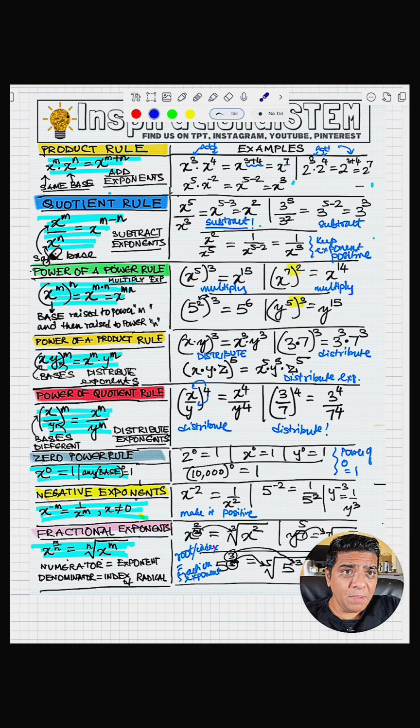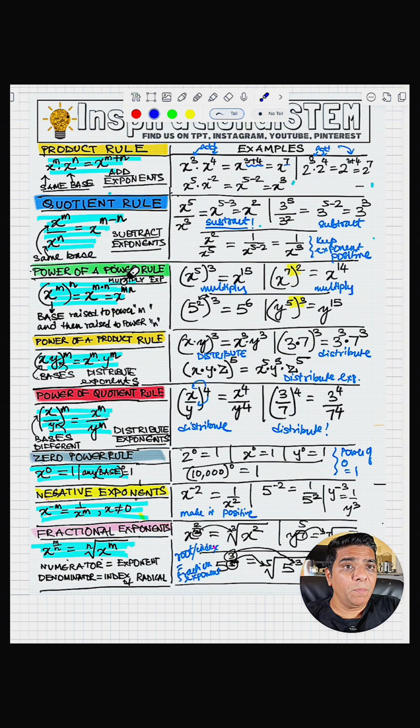So when you have the same base, x to the m divided by x to the n, what we're going to do is bring this to the numerator and make it negative. So it becomes, if we're going to subtract them, x to the m minus n. As an example, x to the 5th divided by x cubed. So this comes to the numerator and gets subtracted. So it becomes x to the 5 minus 3. So that's x squared. Okay, so if the denominator has a larger exponent, you're going to keep that positive. So you're going to take the numerator, bring it to the denominator, and that makes it negative. So it's subtracted there. All right.